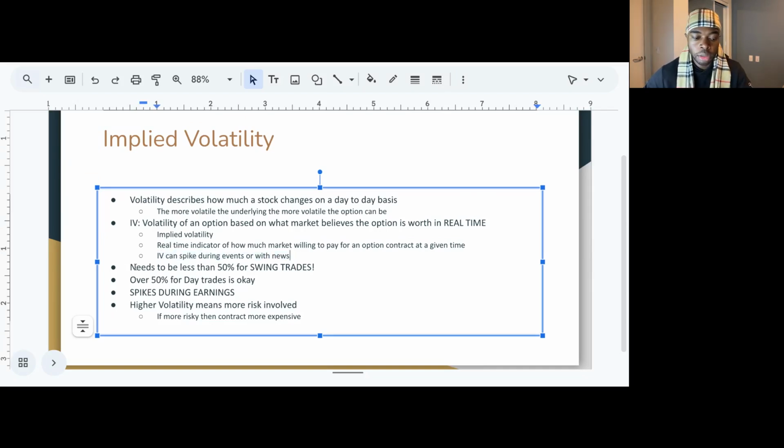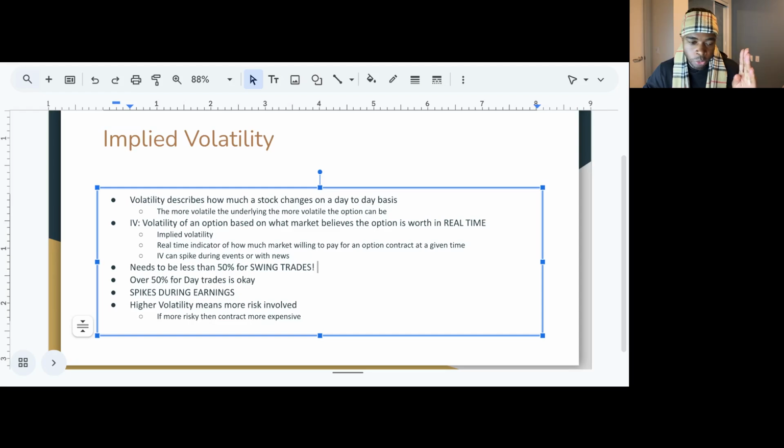So if you're swinging, the rule for swinging options, so you're holding on to an option contract for more than a day or two, you want your IV to be less than 50%. Okay, if it's more than 50%, then you're going to get huge fluctuations in prices. And I've seen before where someone would pay $5,000 for option contracts when the IV, the implied volatility, is over 100%, meaning that there's a lot of just made up volatility, made up price. I call it air or fluff in your contract price.